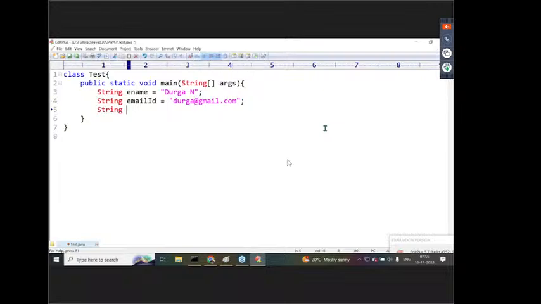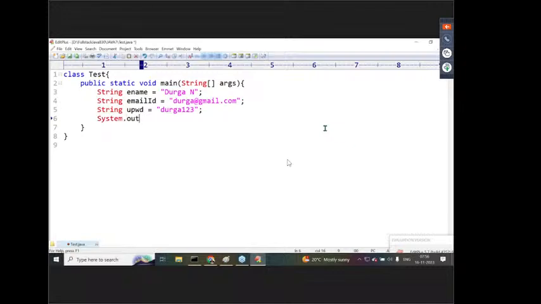Next one is String UPWD, user password. Inside this user password I want to say Durga123, for example. Understand clearly what I am telling now. Like this, any type of data: alphabets and digits, even special symbols, dots, dollar, hash symbols and all, everything we can identify here.